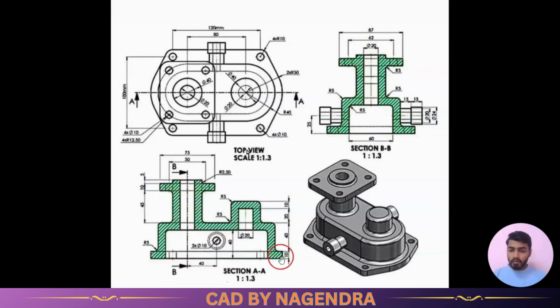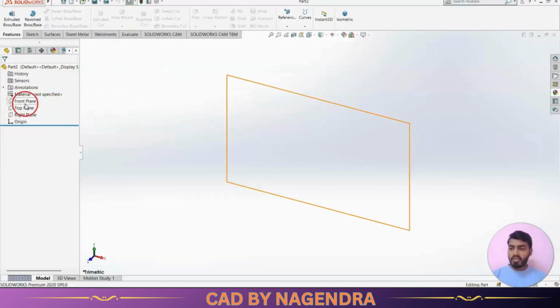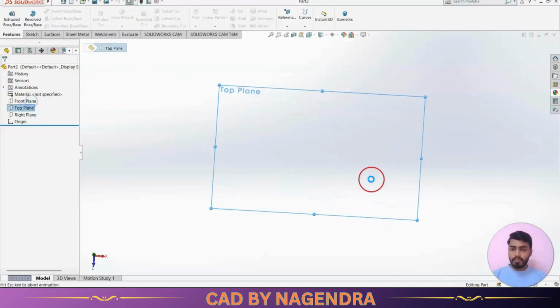Now from front view we can start, but we don't know with which shape we need to add material. But if you see in top, we need to add material with this inclined and curvature shapes. So this shape we can't get from front view. So first we will go for top view and we will create this shape and make this extrude boss. Now let's enter into here, sketch on top plane.